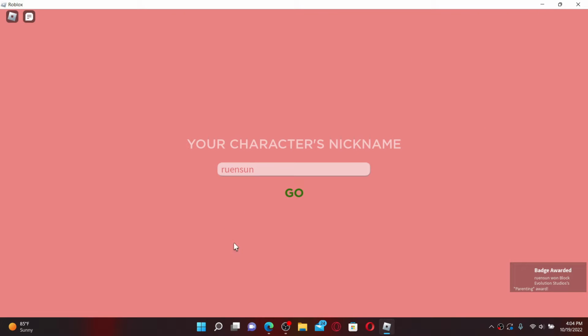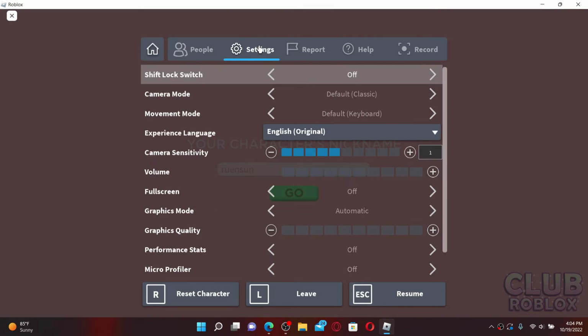And once you're inside your game, go to the upper left-hand corner and click on this Roblox logo and click settings from the options. Make sure to find this shift lock switch, which is available in most of the games out there. If you don't find the shift lock switch, then you must understand that it was not set by the developers. Toggle on the switch where it says shift lock switch and make sure that this button is turned on in order to enable shift lock on Roblox.